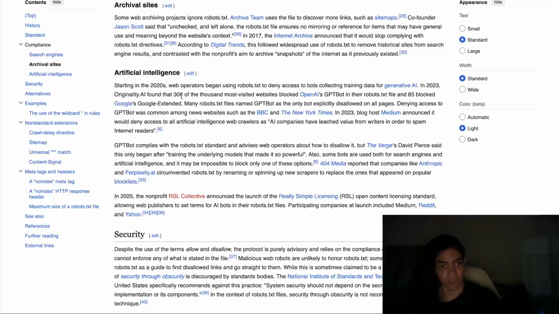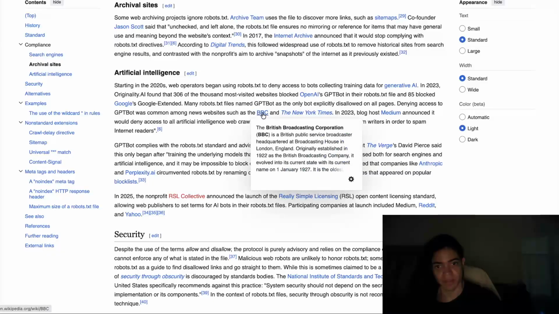In 2023, Originality.AI found that 306 of the 1,000 most visited websites blocked OpenAI's GPTBot in the robots.txt file, and 85 blocked Google Extended. Many robots.txt files name GPTBot as the only bot explicitly disallowed on all pages. Denying access to GPTBot was common among news websites such as the BBC and the New York Times.